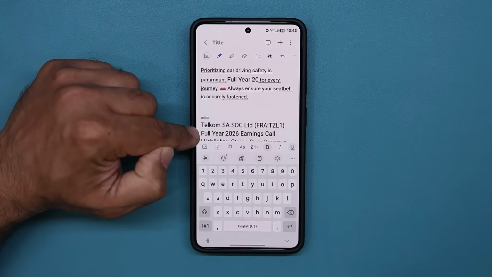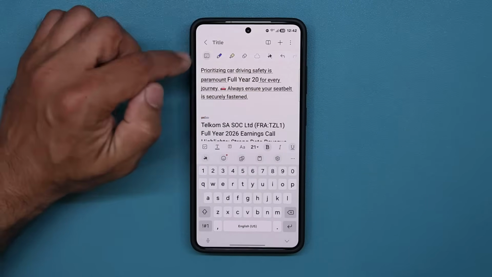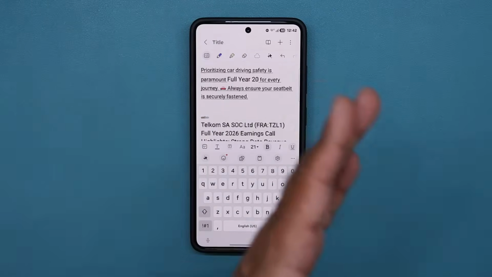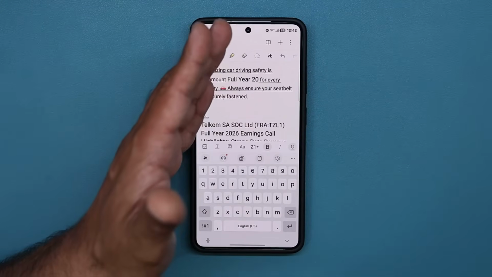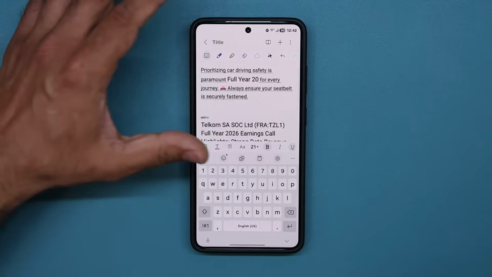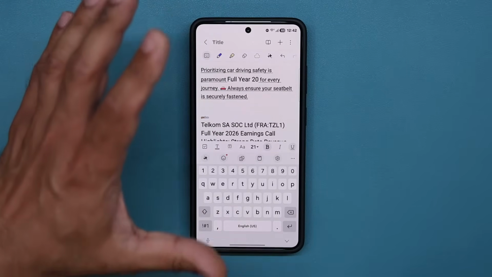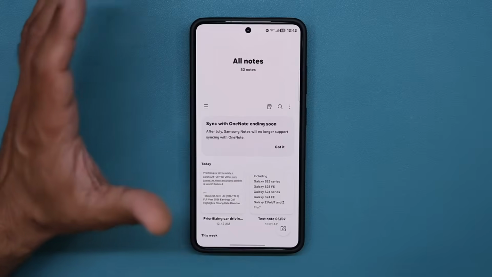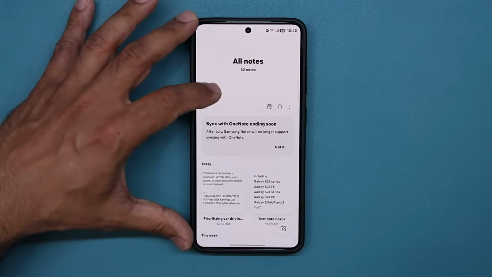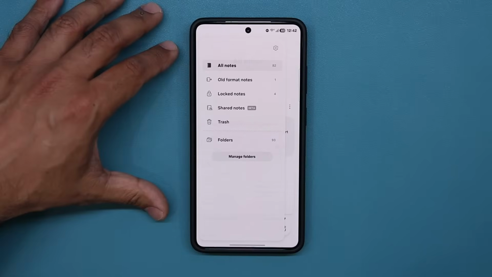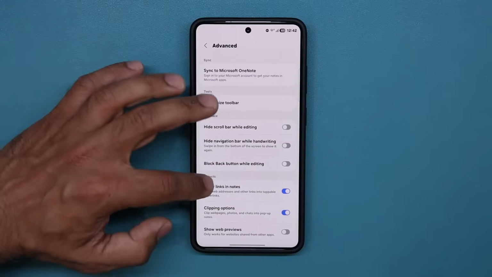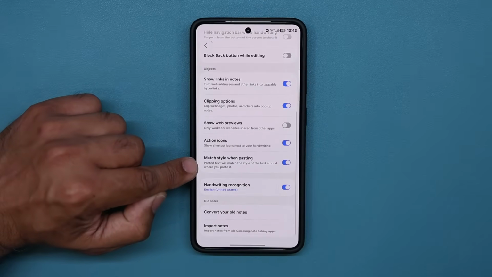What was supposed to happen was, as I pasted this here, it was supposed to look just like the rest of what's around it. Same thing, if I paste something from the outside and bring it to the inside note, it is supposed to match my existing style around where I'm pasting. But it is not working right now. I believe that is a bug, and most likely it is going to be fixed in the next iteration of the updates, hopefully if Samsung sees it, okay? So again, that's over here, settings, advanced, and that's the match style when pasting.